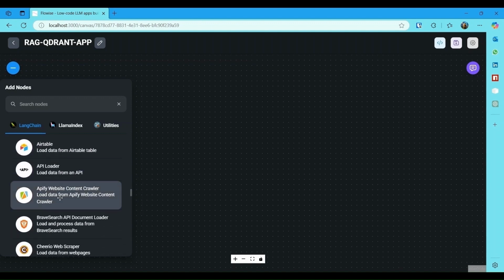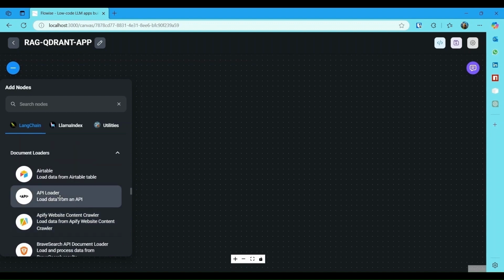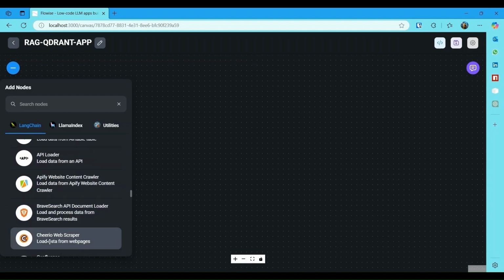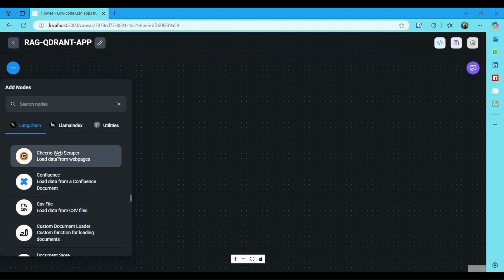Then we have document loaders. They help us to actually build RAG systems, like the Web Scraper. It will allow us to provide URLs, and websites will be scraped and data will be vectorized and stored for further querying.